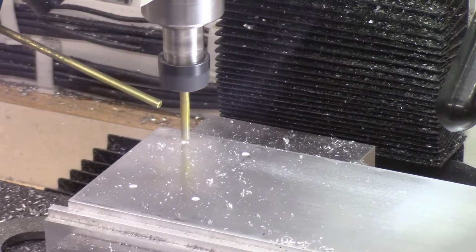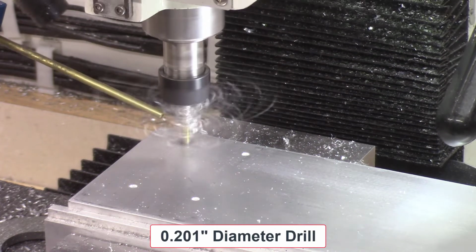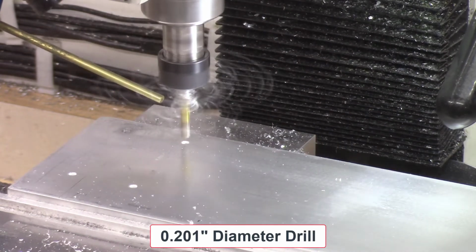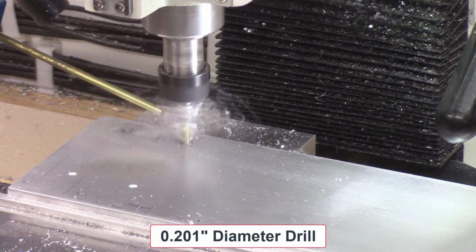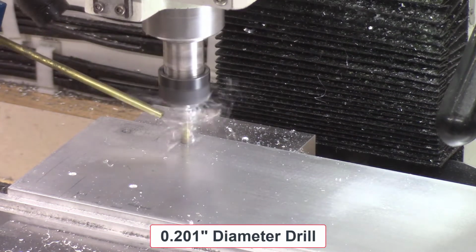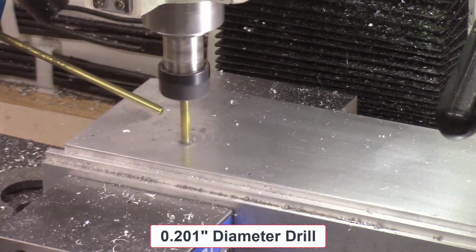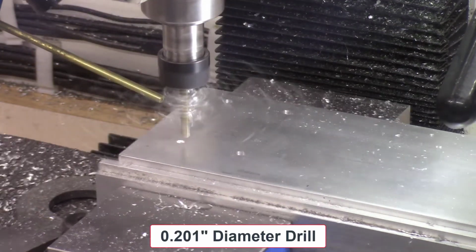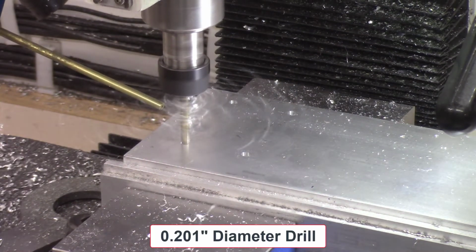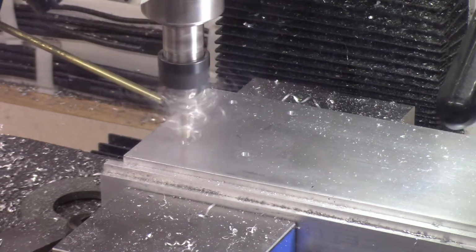And then I drill a 0.200 inch diameter hole through the plates that the screw will go through. I'm using metric screws. These are 5 millimeter metric screws. And I'm using a 0.200 drill to drill the whole way through, using the pecking technique to drill these holes. I repeat this process on both sides of this plate, and also repeat it on the 48-inch plate.